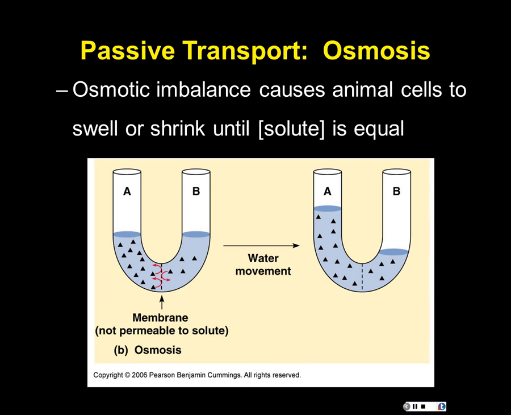The whole point of my abbreviation is to try to equilibrate out the solute. Anybody know what my brackets are representing? Concentration. So I'm just abbreviating the solute concentration. The whole point is to try; whether or not it happens depends on the magnitude of the condition. But the point is to equilibrate solute and water, or solvent, concentration.